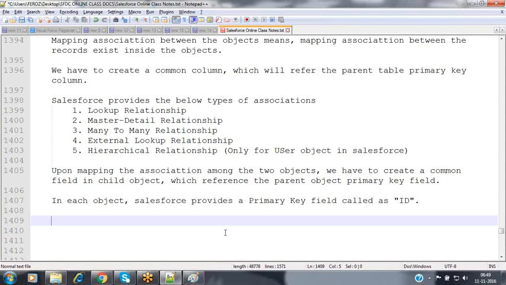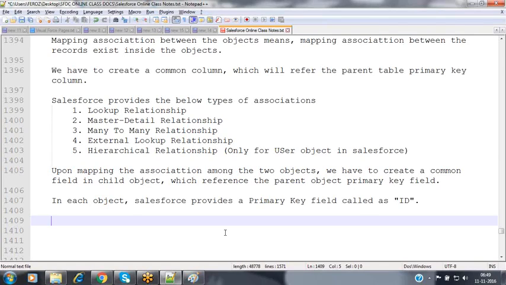Whenever you create a new record inside a Salesforce object, it will create an ID for that record. Whether it is a standard object or custom object, the ID column is available by default and is the primary key column in every object.